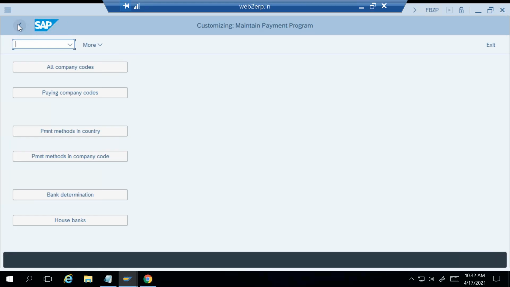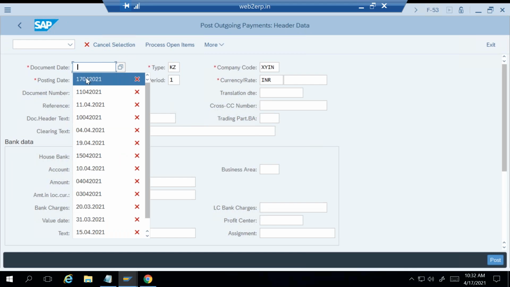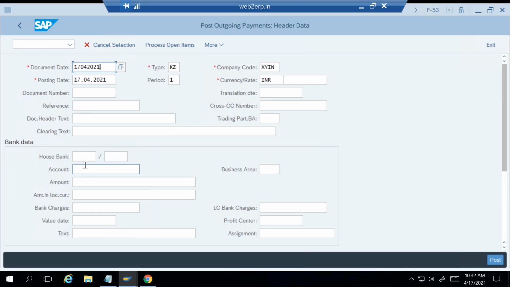Once this setup is ready, now I'll show you. Till now we have discussed how to make the manual payment to the vendor. Now using this new setup, we will try to make the automatic payment to a particular vendor. So first of all, in order to avoid any confusion, I will clear all the payments, all the invoices which are due for this particular vendor, so that we can see only those invoices which are related to automatic payment.